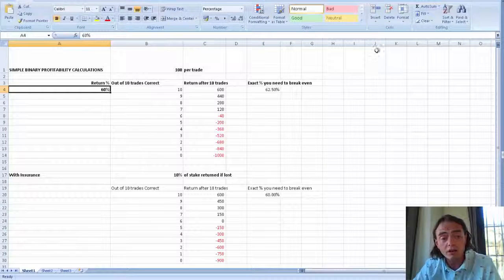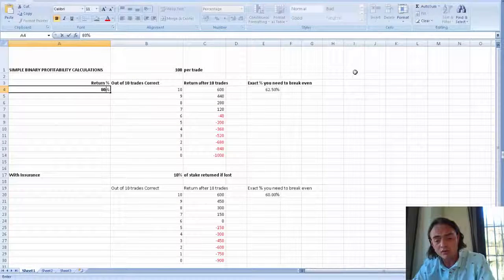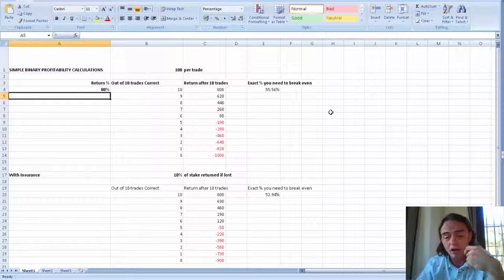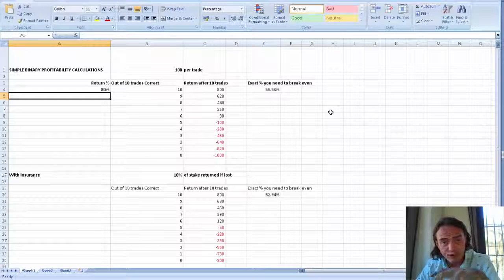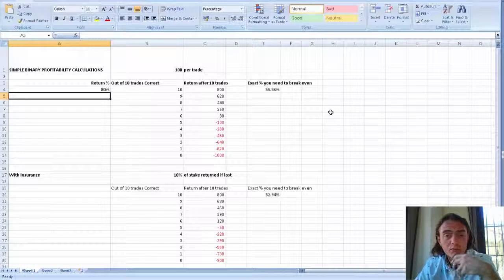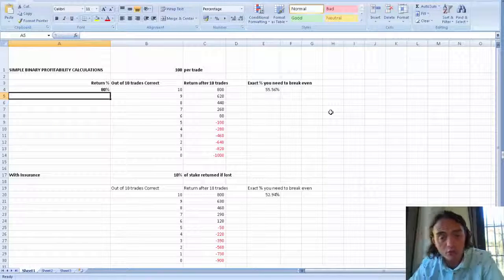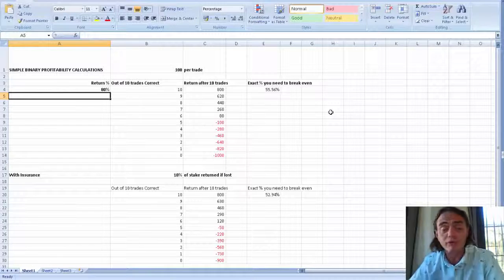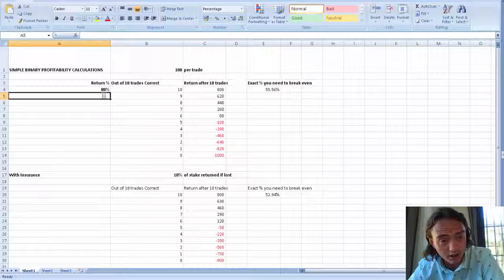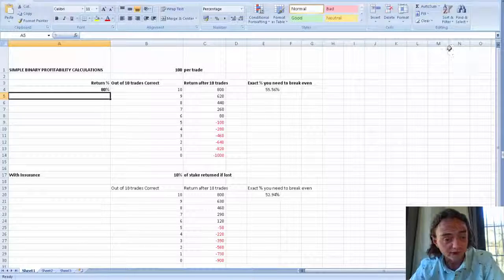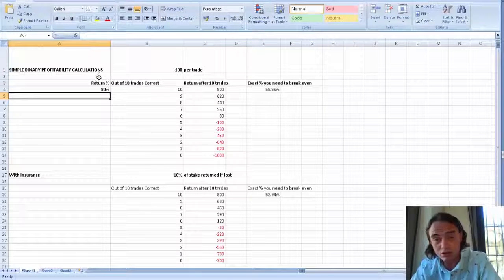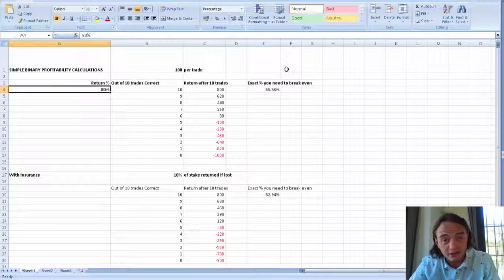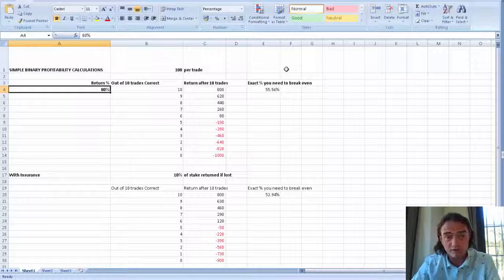So if you can stick to higher percentage trades, which more often than not means the high volume currency pairs, then it's far easier to remain profitable over a longer period of time, because of the math involved. You don't need to be as correct as often when the returns are higher, and you will find that does come into play when you're doing this for a long time.